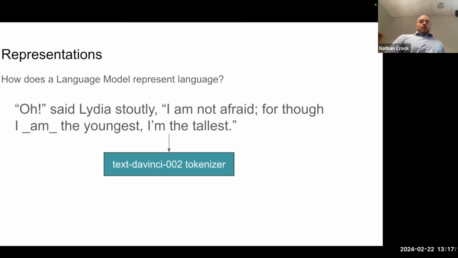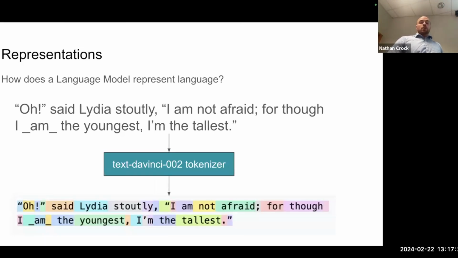As one example, what if I just pass this into the tokenizer for the Text DaVinci 002 model, which came from OpenAI? This is the early versions of GPT-2. You'd get this type of a decomposition, where each color represents a single unit, right? That's a single element that the model thinks of when it tries to operate on the sentence, which means it has no idea that Y, O, U, it sees none of that. It just sees a single element for each color. And that comes at a cost, right?